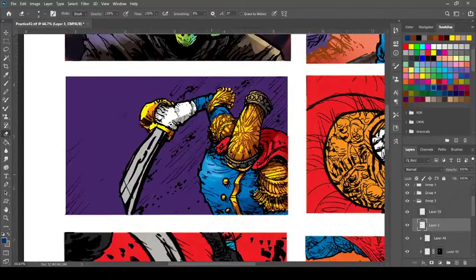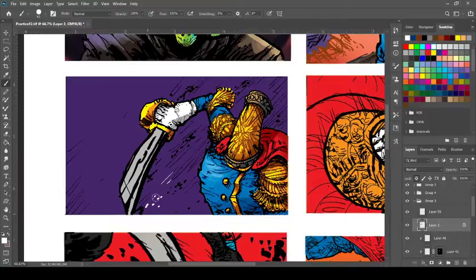And I'm actually going to pull these lines out here to become white. I think that'll really give it a pow, because we want a pow right now. Locking pixels, grabbing our white. We're just going to hit in, eliminate the pen pressure because I just want it to be white, white, and not a weird gray. There we go. Yeah, that just makes those parts pop. You know, it separates them from him as well. If that makes sense.